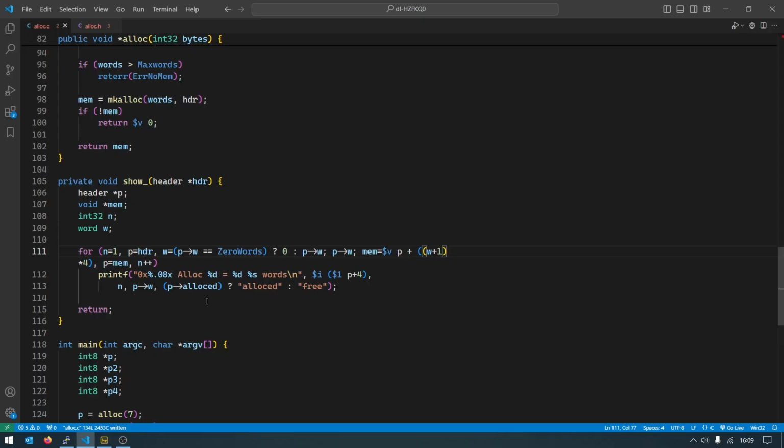Oh, wait. Huh. I set this here before the iterations, but I don't set it at each iteration.